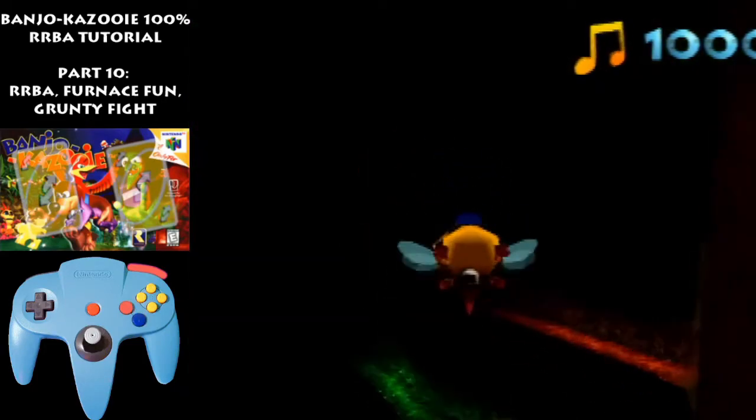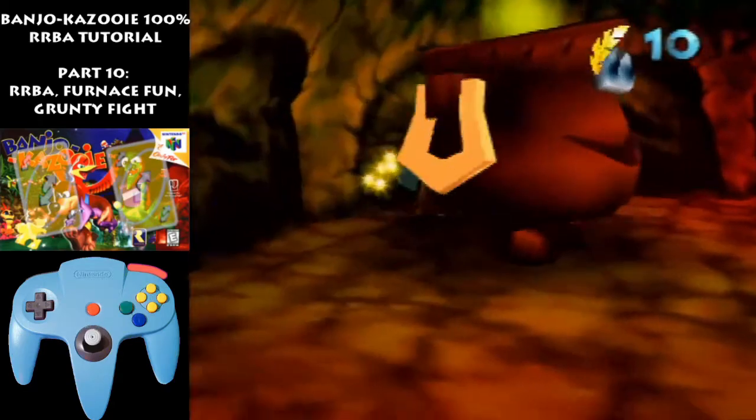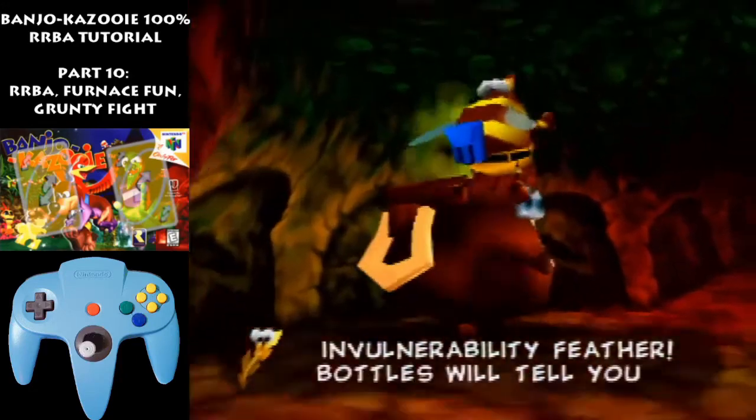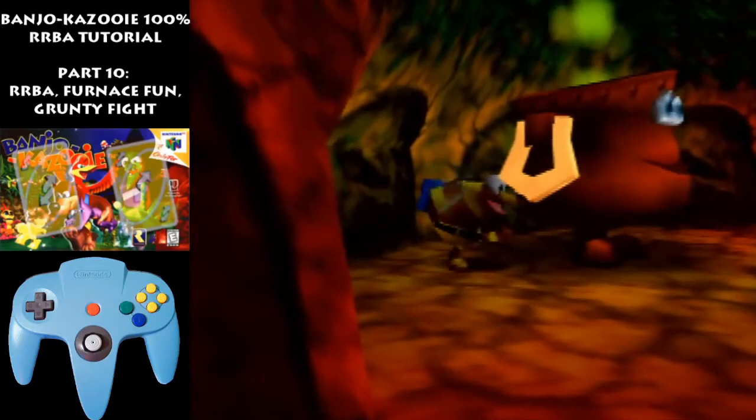Now we're going to go here towards the cauldron. For the cauldron, just fly towards here. I would highly suggest aiming towards this gold feather and letting go of B around here. If you go too far that way, or too far that way, you'll detransform. So just be really careful. Now here we're going to enter the cauldron.